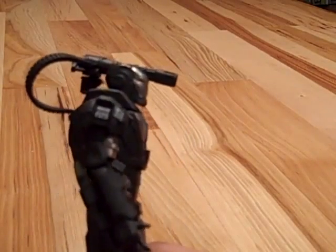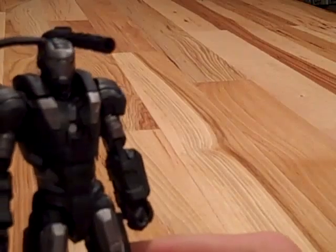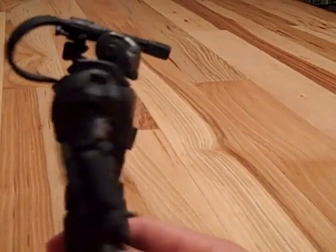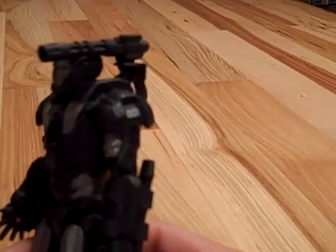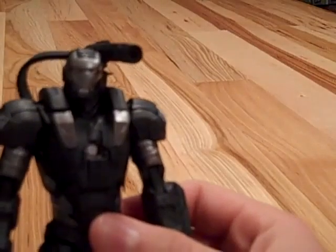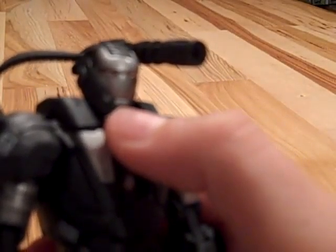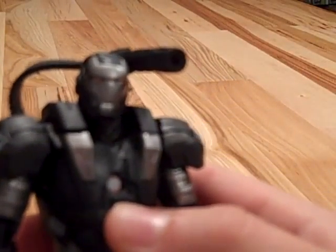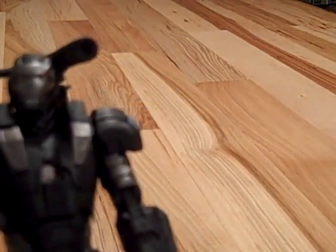This thing is absolutely stunningly movie accurate. It's got absolutely every detail that the 3¾-inch figure has, with more. As you can see, it's War Machine from the movie. He's still got the red eyes, and they put like white stripes in the middle of them, I guess to make it look glowing or something, along with even the arc reactor has that.